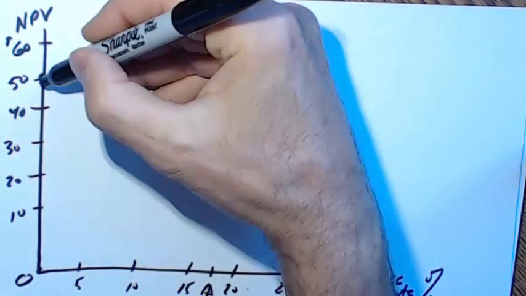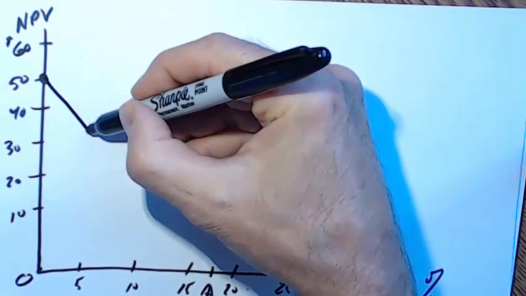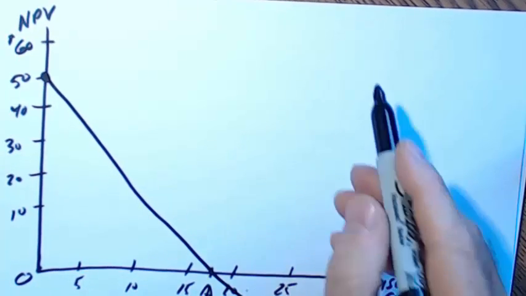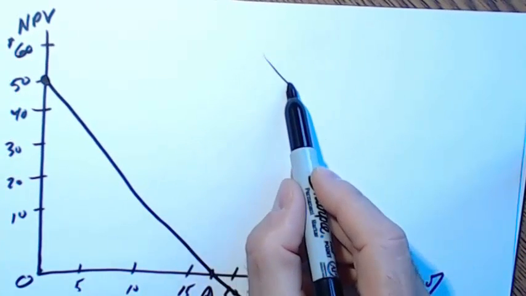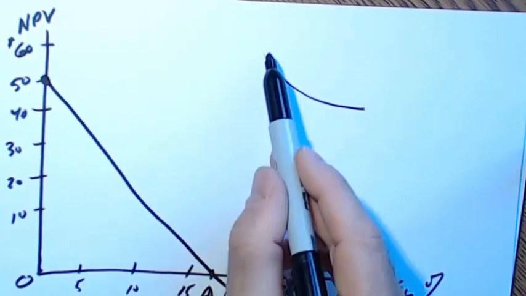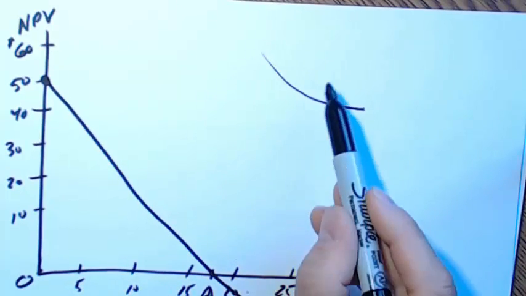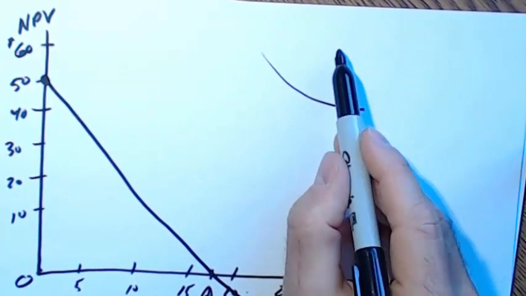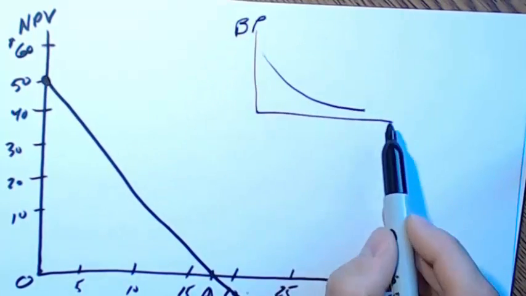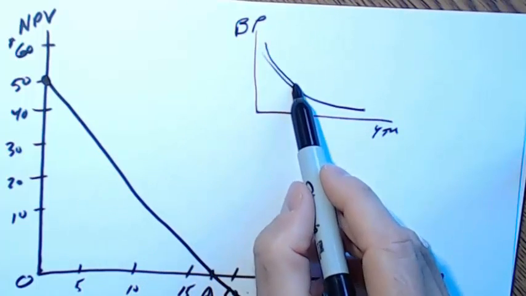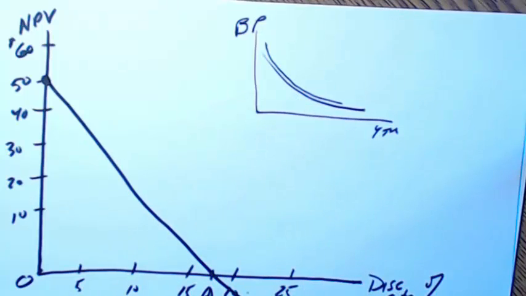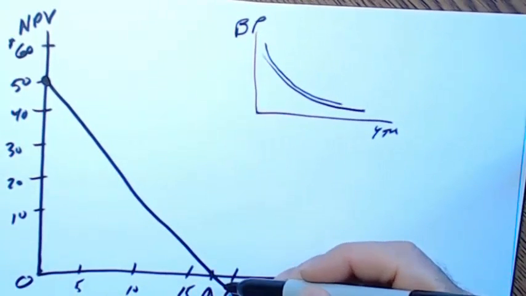If I draw that, this is always hard. So I draw it like this. Looks something like this. Actually, it'll have a little bit of a bow shape to it. These graphs will have a bow shape to them. It didn't really come out too well, but they do have a slight bow, just like the prices of bonds. When we did bond price and yield to maturity, we had things that look like this. Same concept, because a bond is a project. So just imagine there's some curvature there.